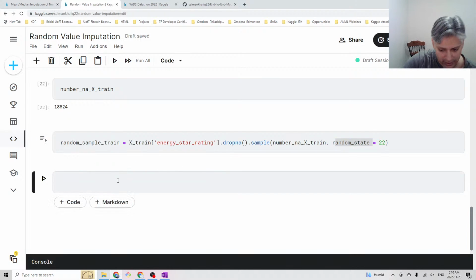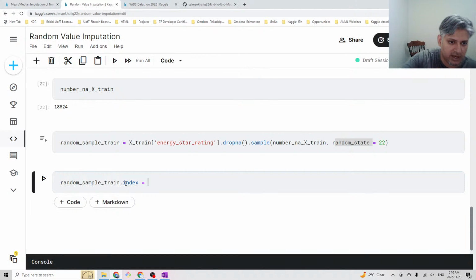Okay, let me show you how to do it. First of all, I will go to random_sample_train. So I'm calling this particular variable here. That is the first thing. Then I'm going to the index of it, and I'm defining what would be the index of the random sample train.